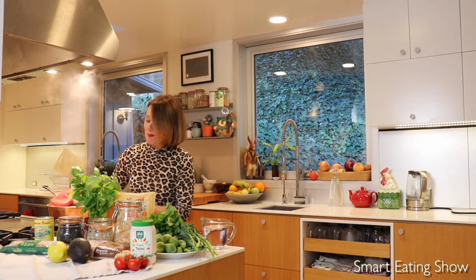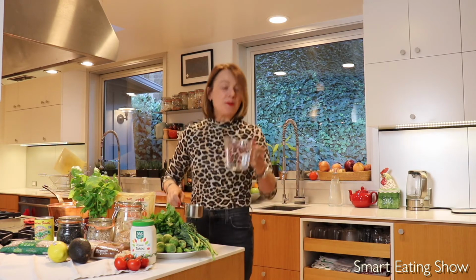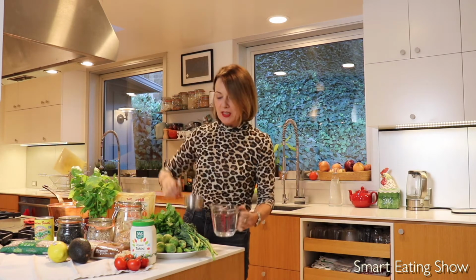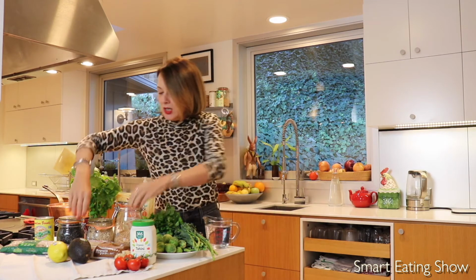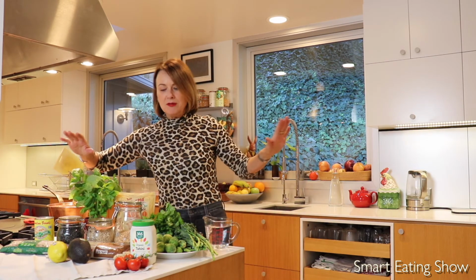You never take the lid off because the steam is what actually cooks the grain. And you cook the grain usually in about 2 cups of water and about a cup of grain. Now, I do brown rice, I do barley, I do farro. You can do quinoa, which is gluten-free.